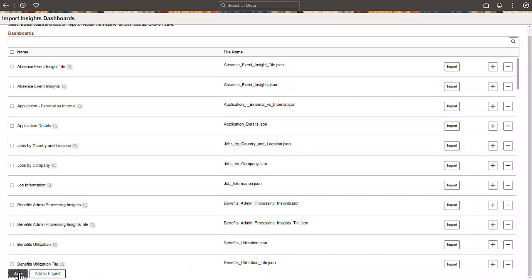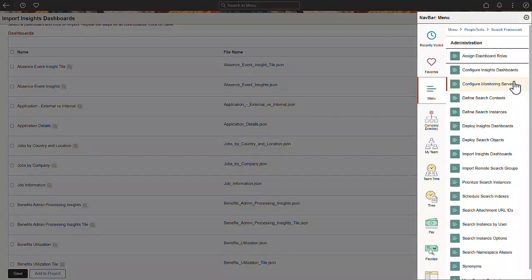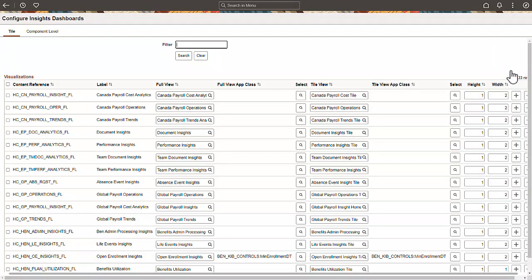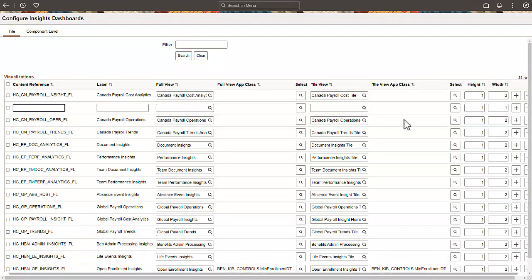The third step is to set the dashboards either as a tile, which can be added to a homepage, or as related information on a component. We'll configure the jobs by company dashboard as a tile.